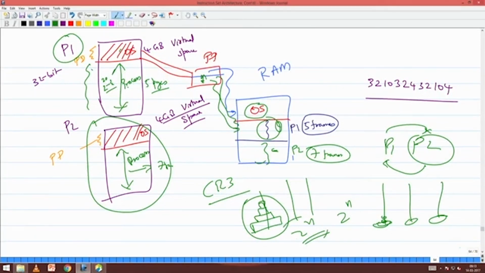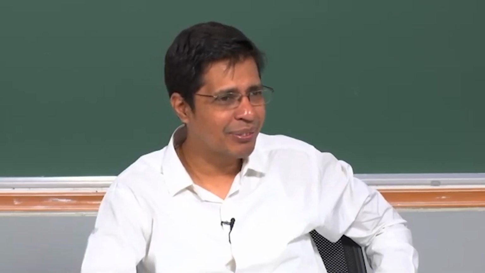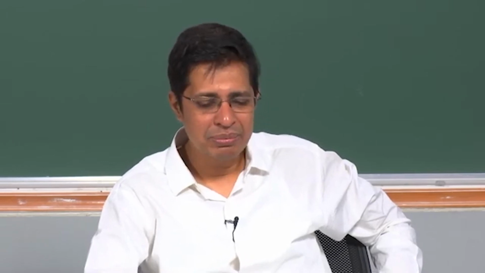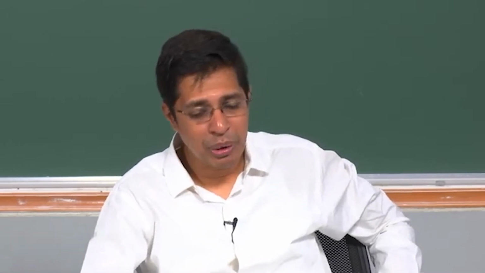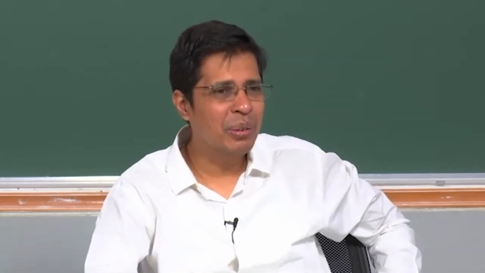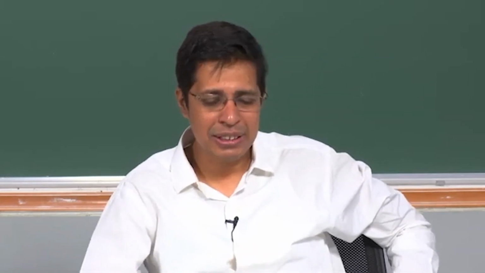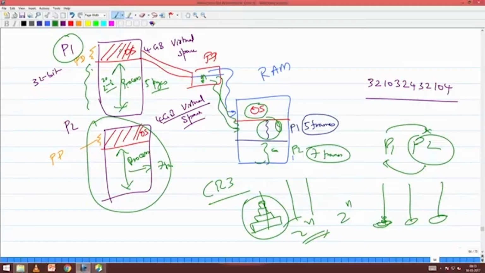So you cannot say just by looking at the size of the program what memory I need to allocate for it. I could have a very large program that is just one straight line of code. I could have a very small program that spans across. Suppose 90% of P1 will execute on 6 pages. Then if I have just 5 frames, I am gone. I need at least 6 pages there. Then my program will work.